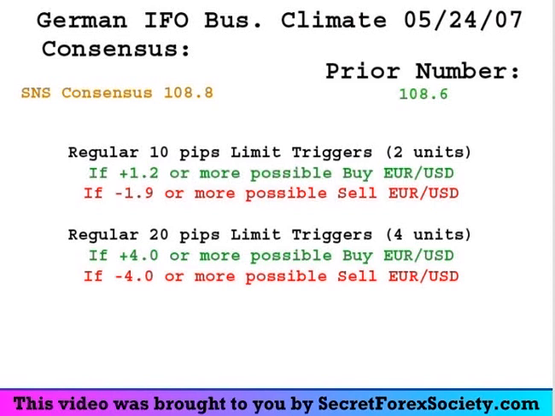Okay, we are coming up to about 5 minutes and 15 seconds until the report. Hey, don't go crazy on this one, okay? If the deviation is not big enough, we may have a lot of opportunities to enter at perfect prices after the spike. So if the number comes out slightly better or slightly worse and there's no conflicts, we may see a spike, 10 pips, 15 pips either direction, and then a full retracement. So I'll be looking for some after spike trades even if our triggers are not hit, and I'll let you know as I'm doing it.